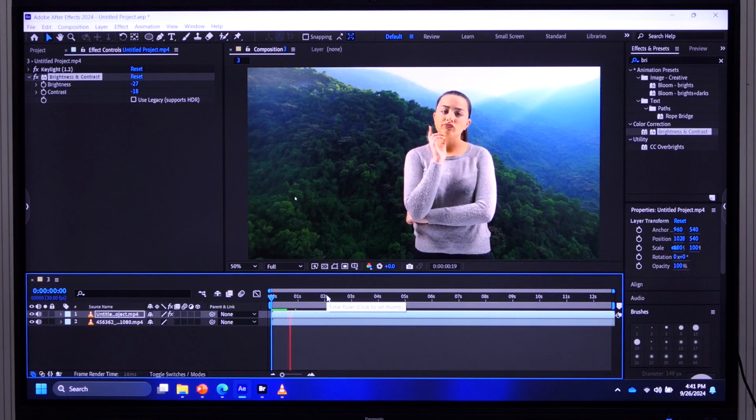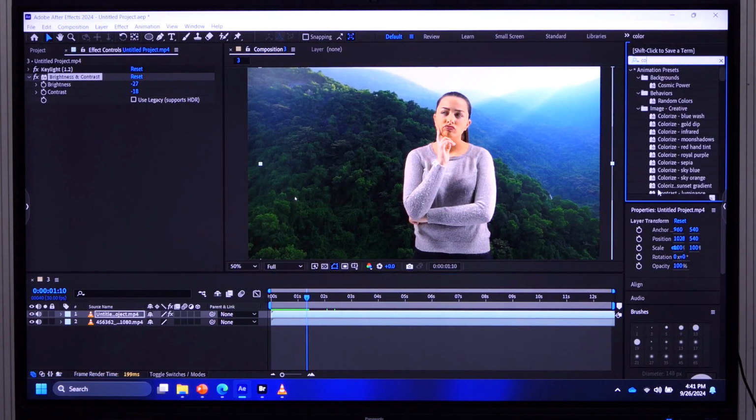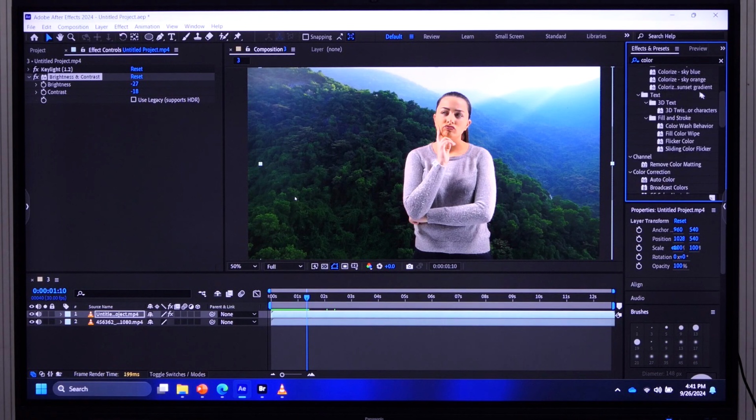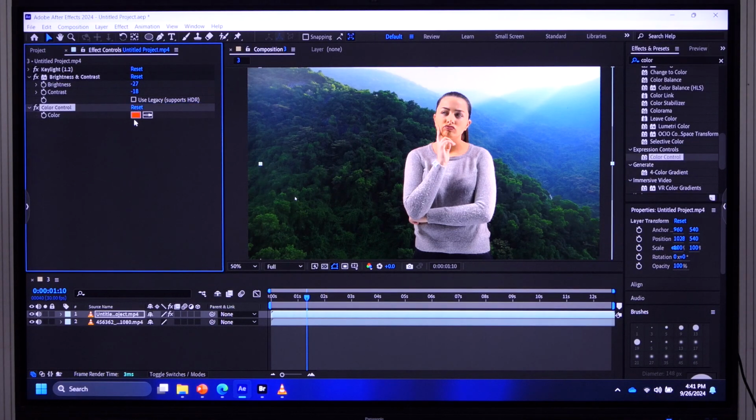Increase the contrast, or I can also add the color balance. Broadcast color, auto color, color control.